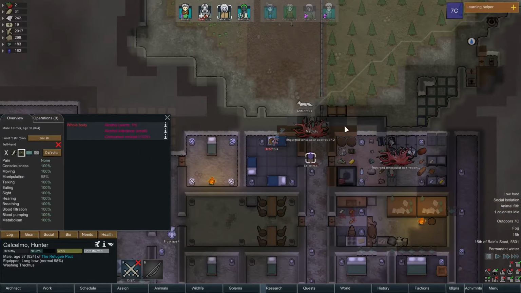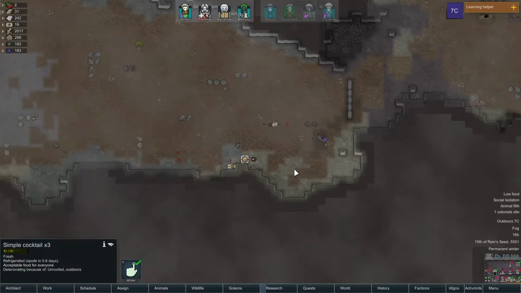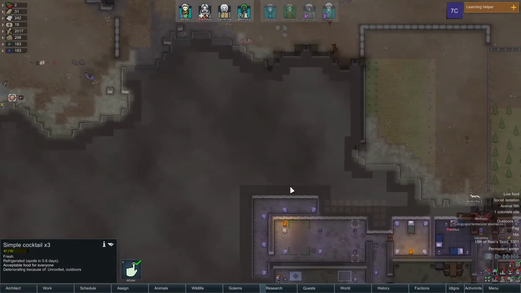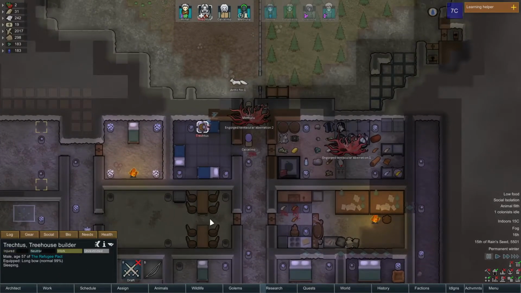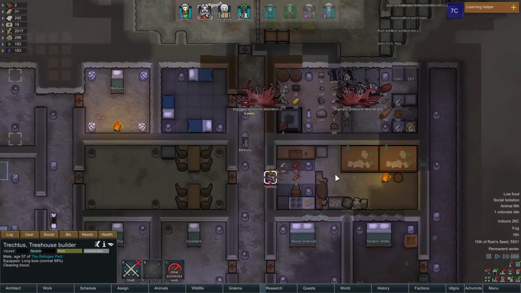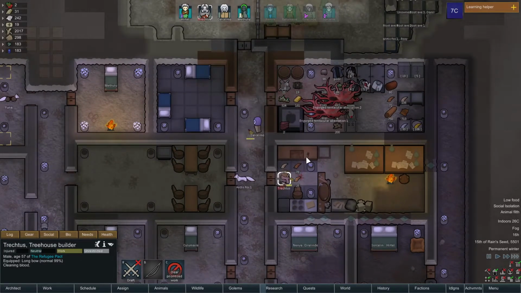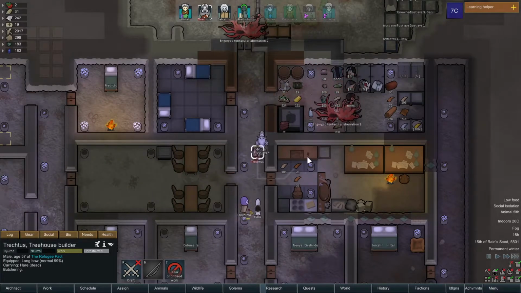Alselmo's been drinking the cocktails. Of course he has. I don't think there's any other food, so... Of course he has. Trictus, you need to clean. Sorry to do this to you, but you also need to cook. Well, butcher. Then you can cook.